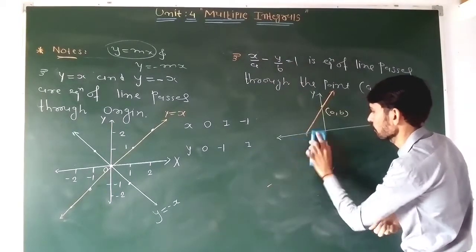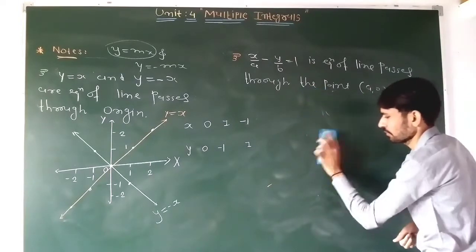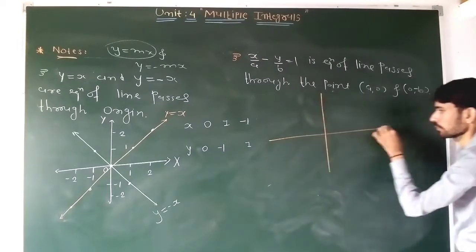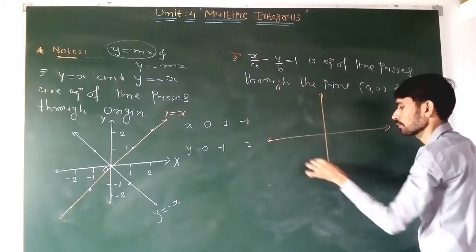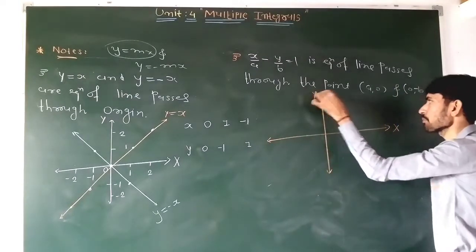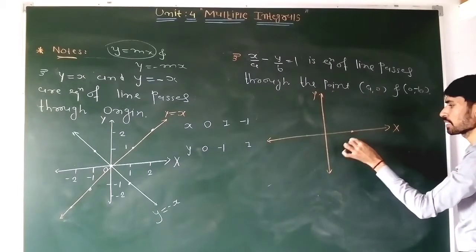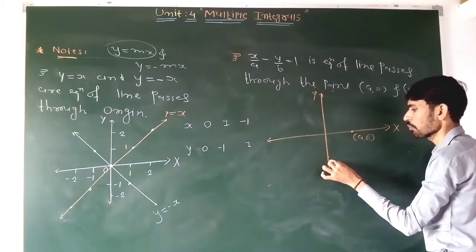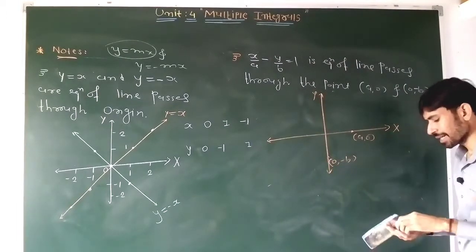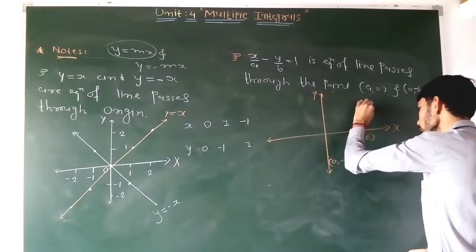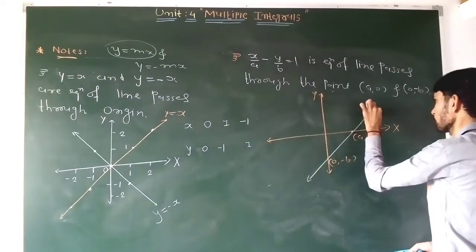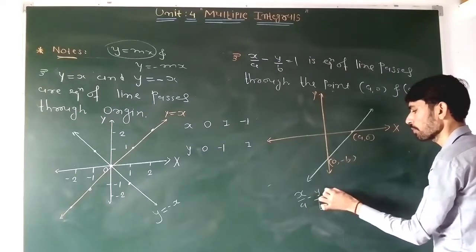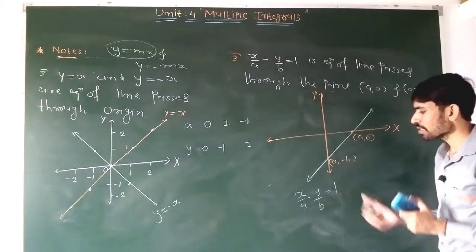So at that time here we draw the region. In this case, which points will our line pass through? a0. So consider this as the a0 point and 0 minus b. So negative. Suppose this is the point 0 minus b. So our line passes through these 2 points. So the equation of this line is x upon a minus y upon b is equal to 1. So keep these things in your mind.